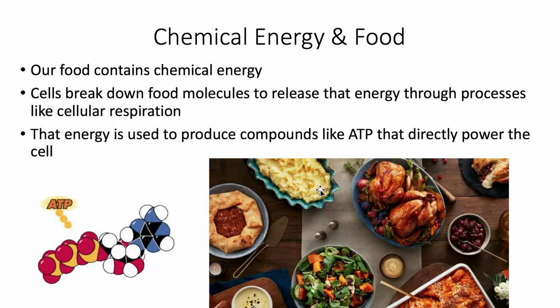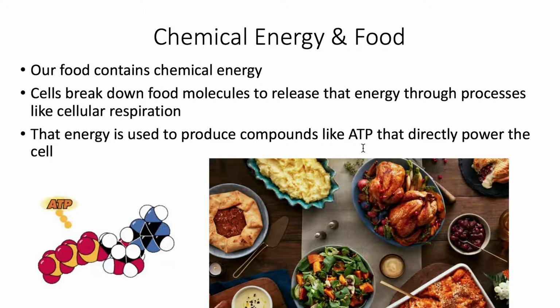You have turkey, you have some mashed potatoes, you have salad, you have, I think these are sweet potatoes. All of these foods contain energy inside of them in the form of chemical energy. And the chemical compounds that are inside of these foods is a lot of energy. That is why you eat this food, to get the energy. And our body digests the food into smaller and smaller pieces, and eventually, through the process known as cellular respiration, we break apart the food molecules to get the energy out of the food molecules, and we use that energy to produce ATP. And if you remember from the last lesson, ATP is like the batteries for your cell.